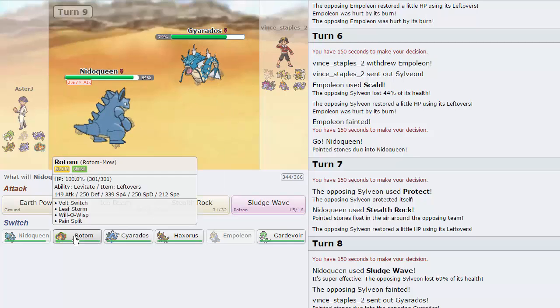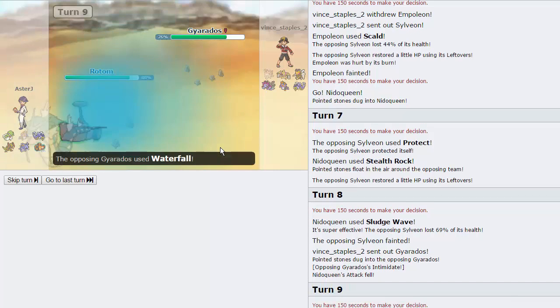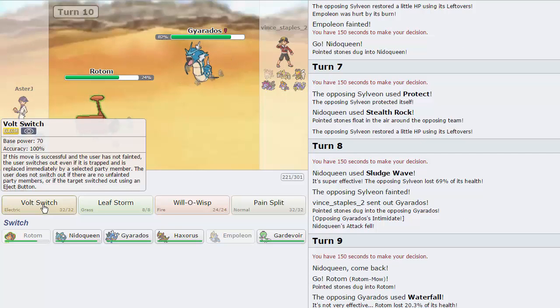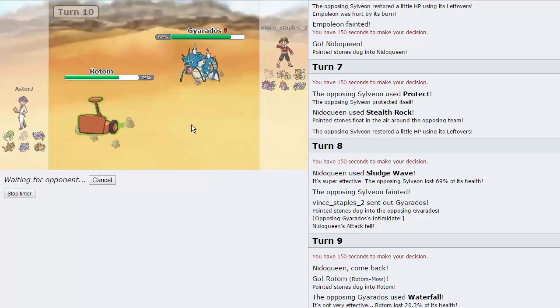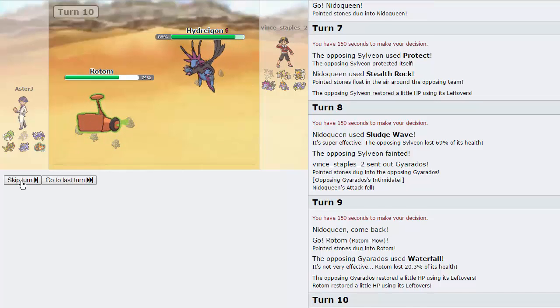Gyarados can't do a lot to Rotom Moe. I mean, it can bounce, but that's pretty much about it. As my opponent does go for a Waterfall that is resisted, and like I said before, we are free to Volt Switch on my opponent's entire team. He does outspeed us at this point and can go for a sub to block it, but I have so many threats in the back like Gardevoir and Haxorus that losing health on this thing is not the smartest idea. My opponent is going to just switch into Hydreigon straight off the bat.